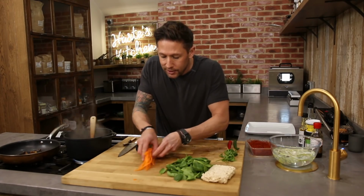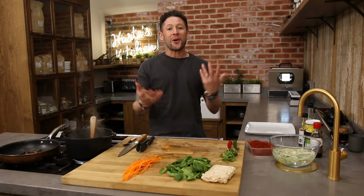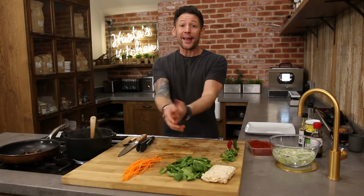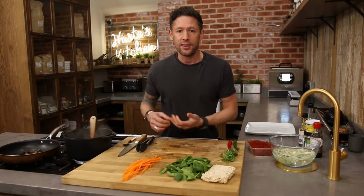So for our toppings, this is where it becomes a little bit more interesting. You can play about with this with so many different flavours, and it is purely down to what you like. So if you like certain things and it's not recommended to put it in there, put it in there. I did this with beef last week and it was amazing.